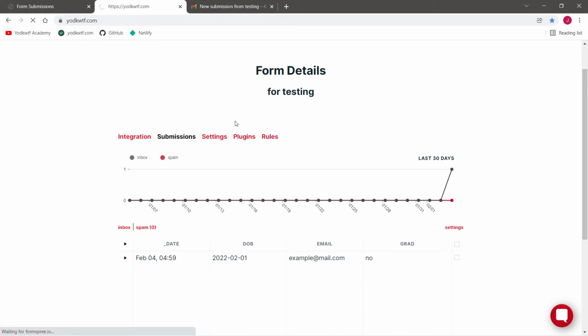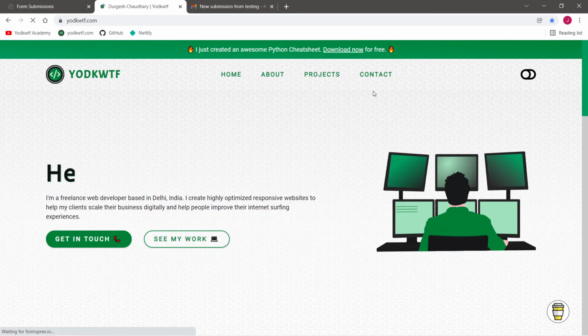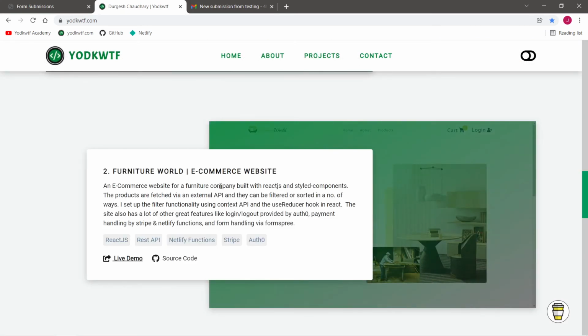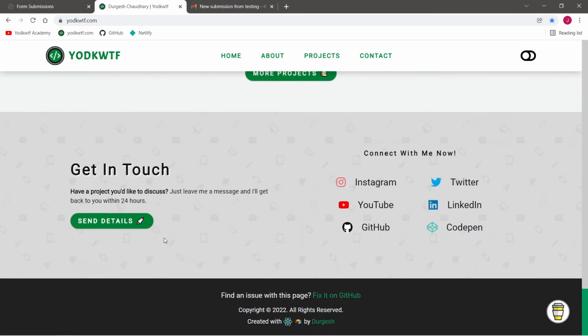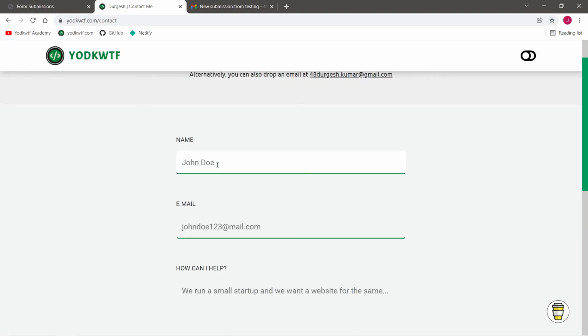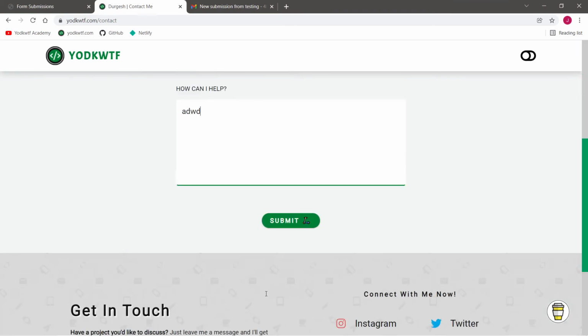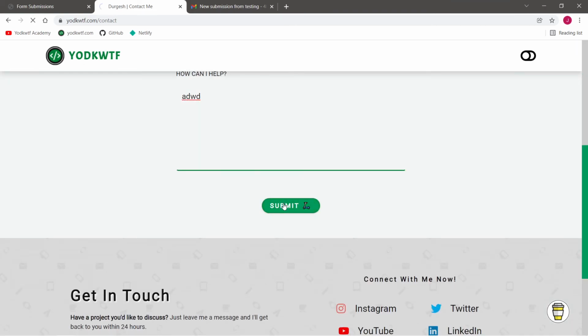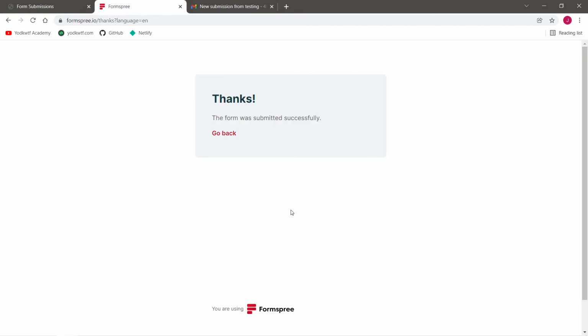Now, if I open my personal portfolio, I can show you that I'm also using Formspree. So this is my contact form, and if I enter any random thing here, let's say name is not name, let's say John, mail at the rate mail.com. Now text area anything. Now if I submit it, you will see it is using Formspree.